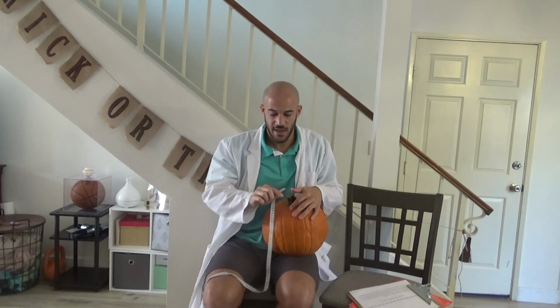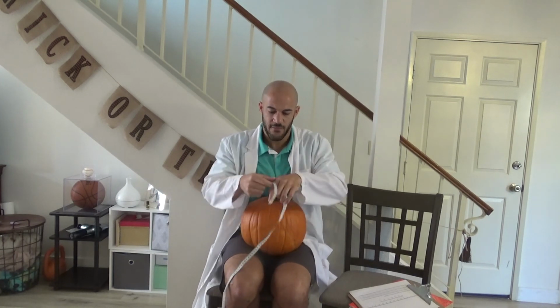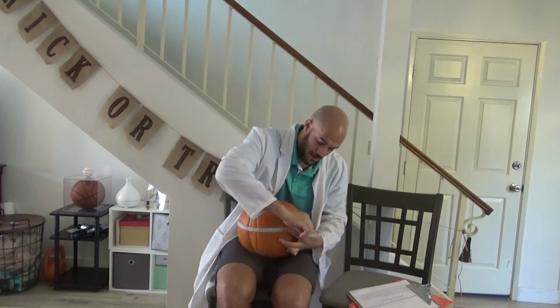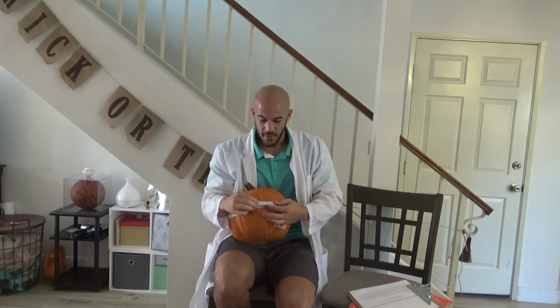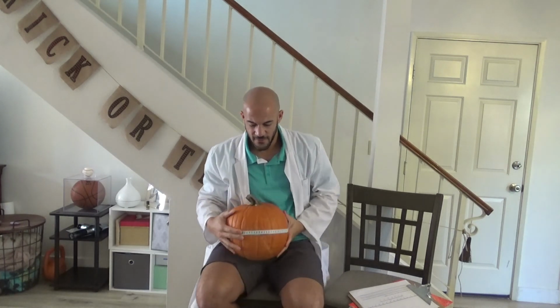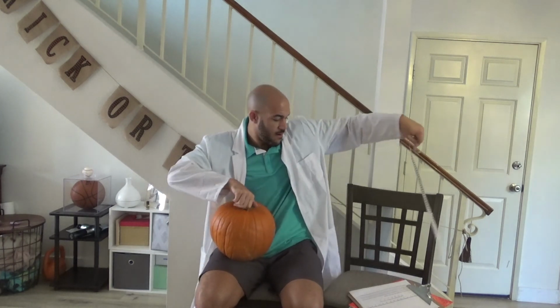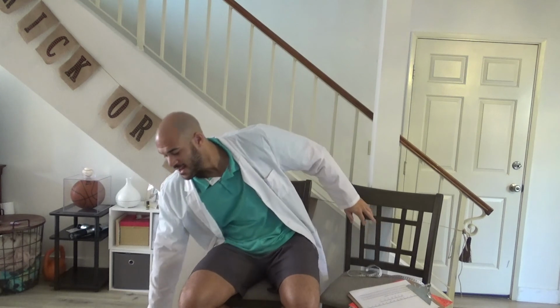All right, so you can take your tape measure, if you have one at home, and you're going to start and go around, because the circumference is a distance around. So I'm going to go around, and right where the line meets, you're going to find it. So they meet right here. My pumpkin is 89 centimeters round. All right, it has a circumference of 89 centimeters.